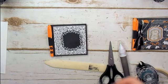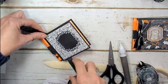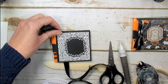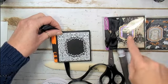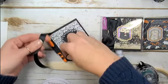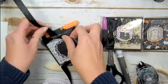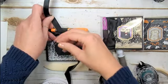Got my Stampin' Up black satin ribbon. I love this satin ribbon. It's got such a nice shine. Kind of reminds me of the Count's cape, you know? I would think it would be shiny satin like this. Texture really adds something nice. We're gonna tie a bow right around the cover.